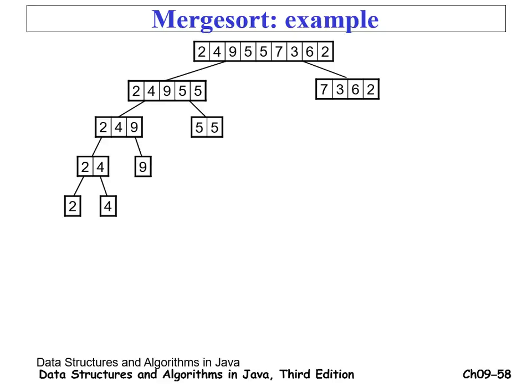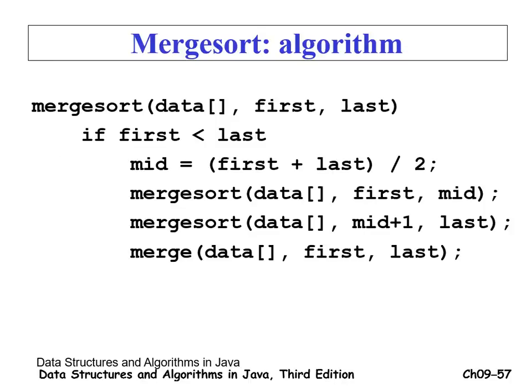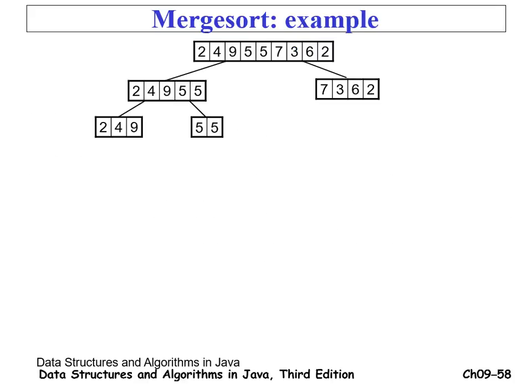When we have only one left, we don't recursive call. You look back at the algorithm. When you have first less than last, what does it mean? First less than last, it means first is small, last is big. It means you may have many elements. But if first equal last, what does it mean? One element. When you have one element, no more recursive call. Okay? We recursive call only when we have many elements. Okay? More than one.